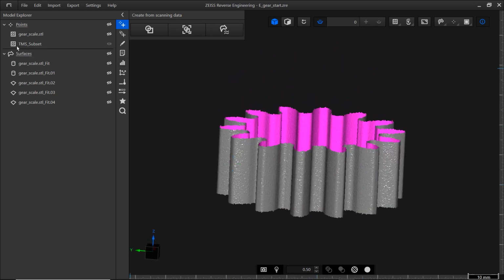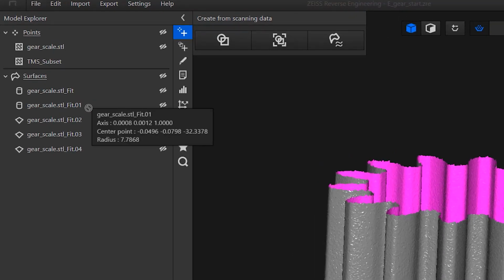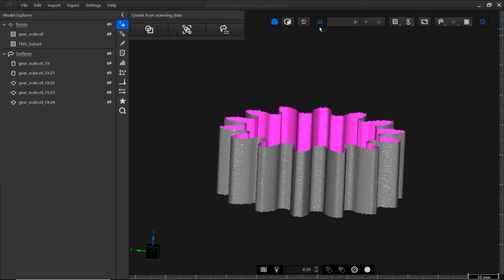And here's the subset in the Model Explorer. Since we're done with the subselection, deactivate it in the toolbar. If your cursor shows this little stop sign as you continue, it's likely because you didn't deactivate the subselection. For most commands, you need the element or geometry selection. Now we can use the subset to create a surface.